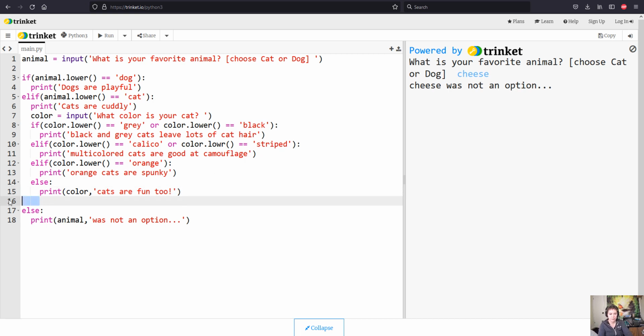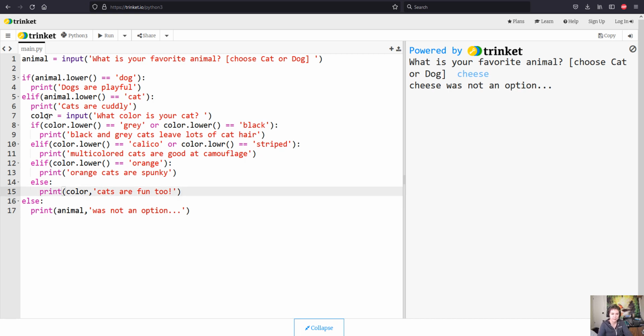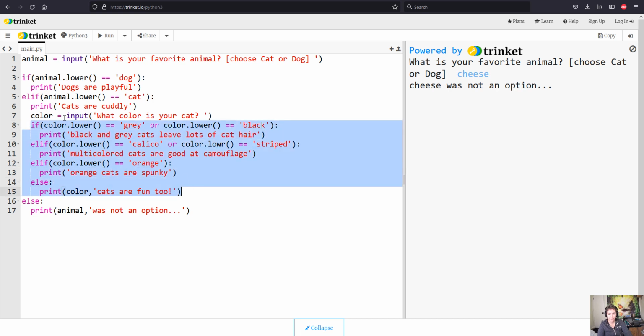And so now notice an important thing here. So we have two else statements here, but notice the indentation. And so this is where indentation becomes really important in Python. So this indentation here says that this whole if block is grouped together, and it is inside of this elif. So this elif has another if block inside of it. This is called a nested if block. And this is all only going to happen if we are inside of this case right here.